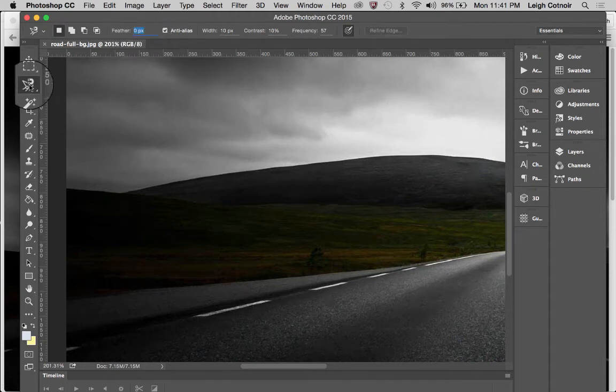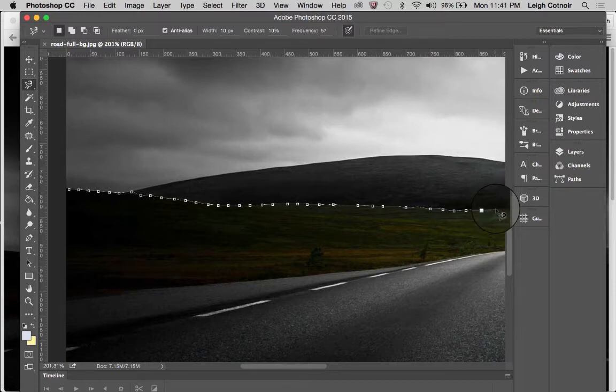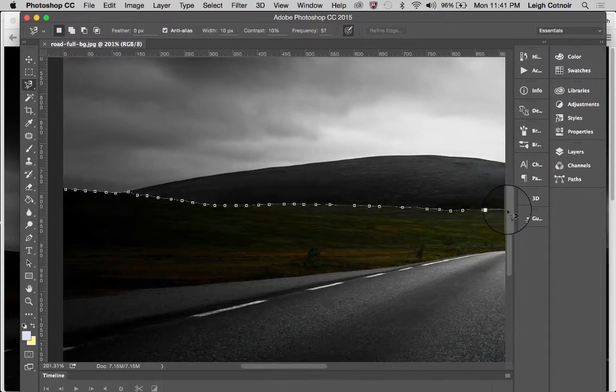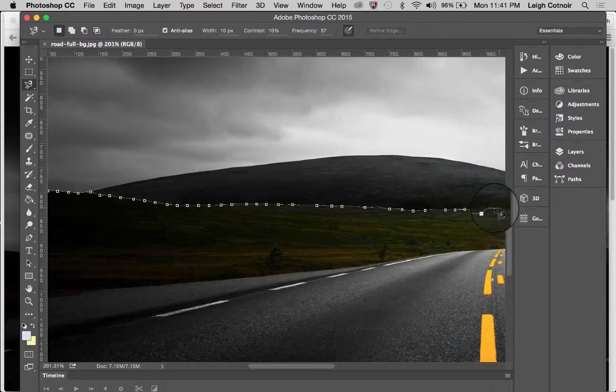And I'm going to show you how the magnetic tool works. If I start clicking somewhere and start to drag, if I drag really quickly, it gets confused and makes some bumps around, but it's not doing too bad of a job actually. So you have to be really careful with the magnetic lasso tool. The other thing is that you get yourself in a quandary where you get to the edge and you can't really see what's about to happen.